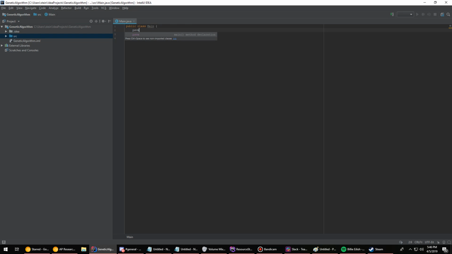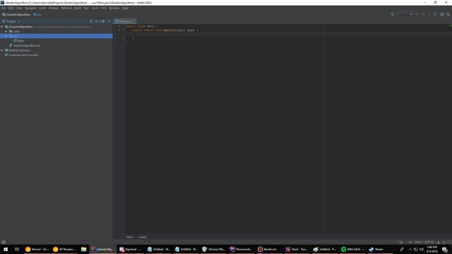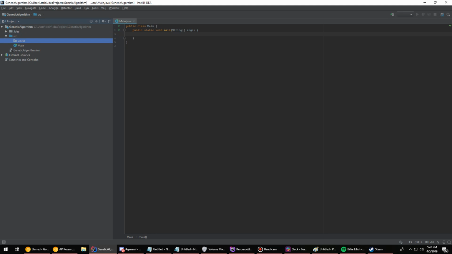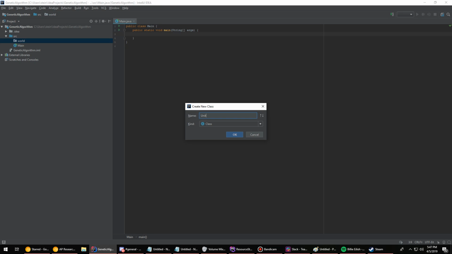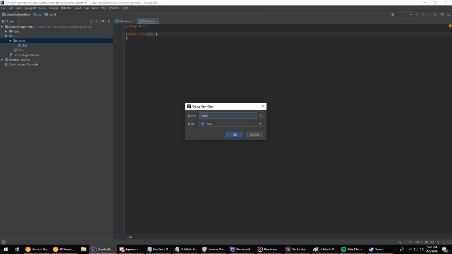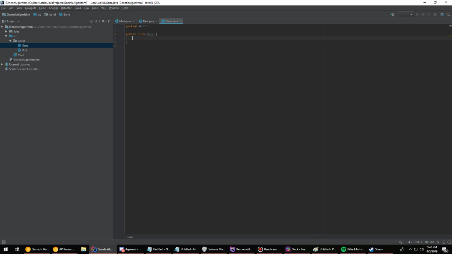We're not going to extend anything yet. What I want to do is establish a basic unit, which is going to be whatever our genetic module is. I don't know yet. We're going to find out. So we're going to call this world, and our player, per se, is going to be called a unit. And a unit's going to have a set of genes. So we're going to make a gene class, and basically what I want them to do is move. So a gene is going to indicate a movement, whether it be up, down, left, or right.